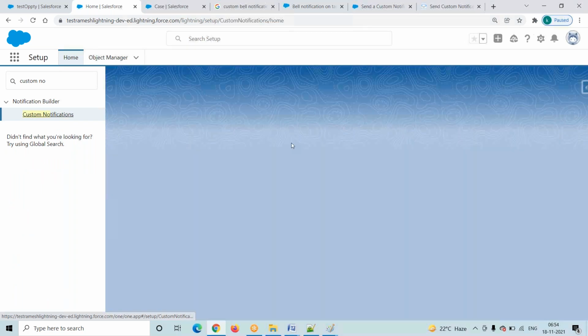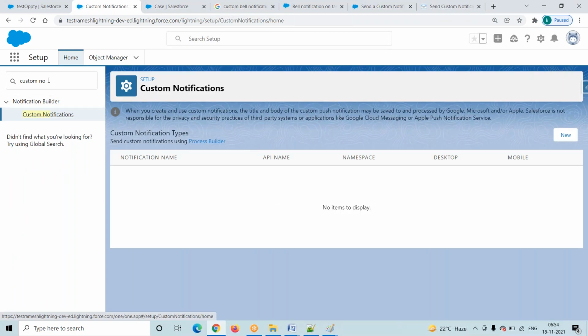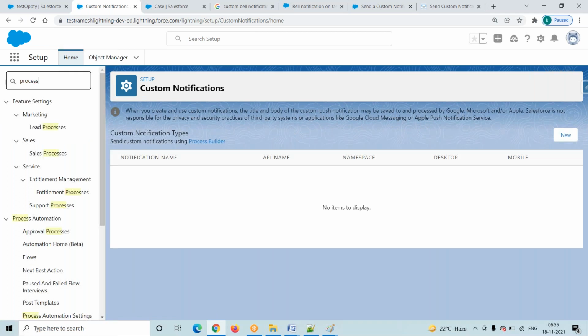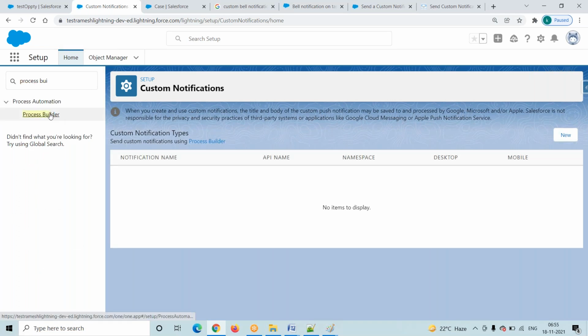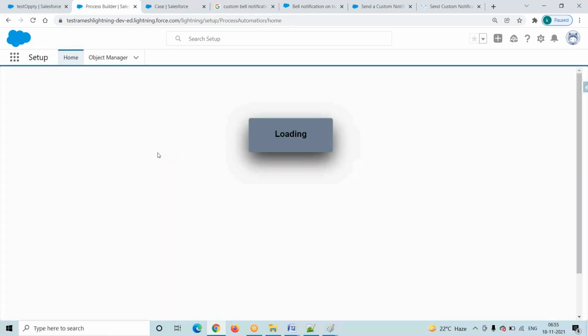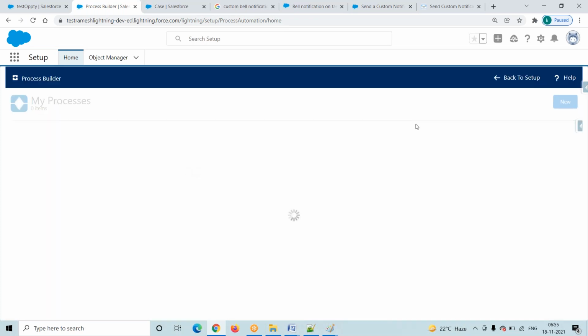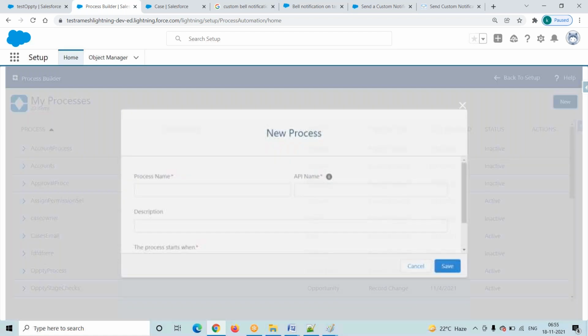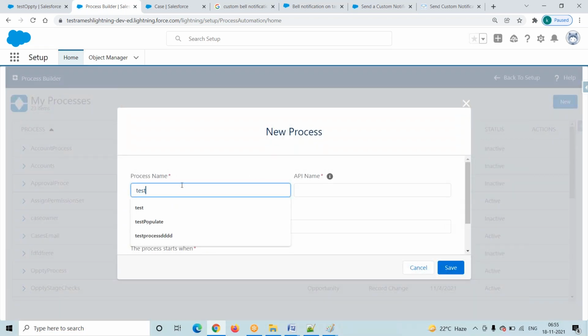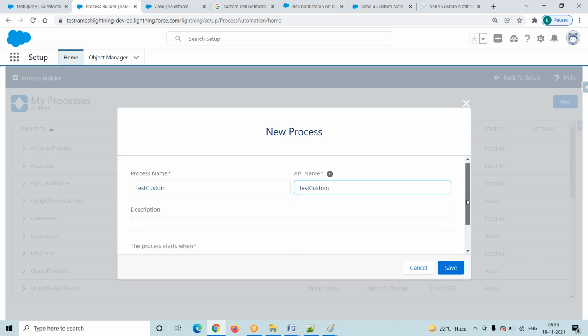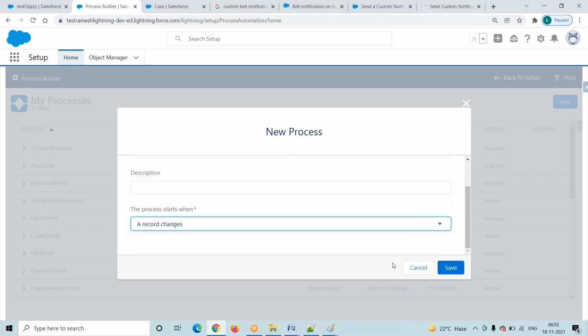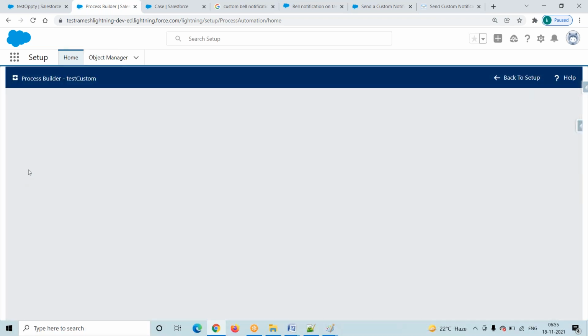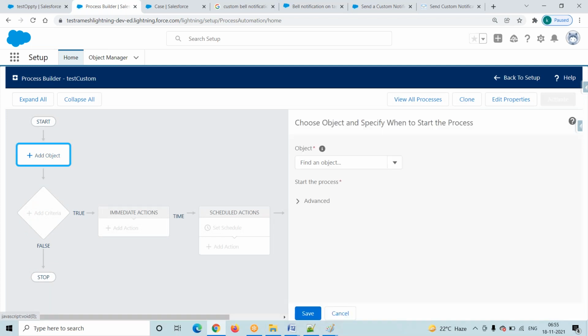We have to create a custom notification here, and the next step is to go to process builder. Click on this new button and give any name for the custom notification. We already discussed record changes. Click on the save button.